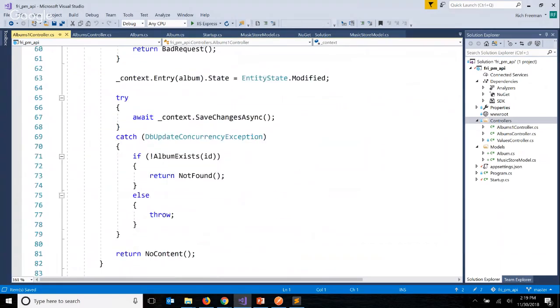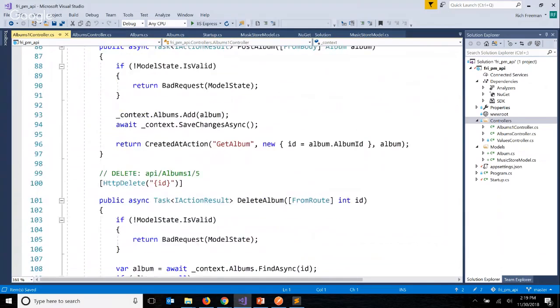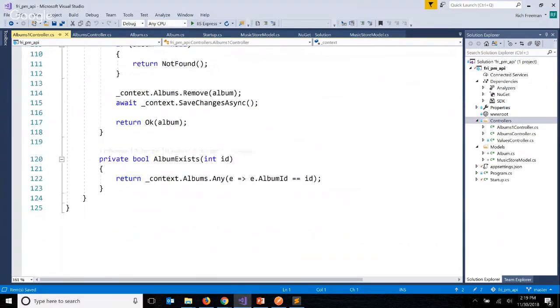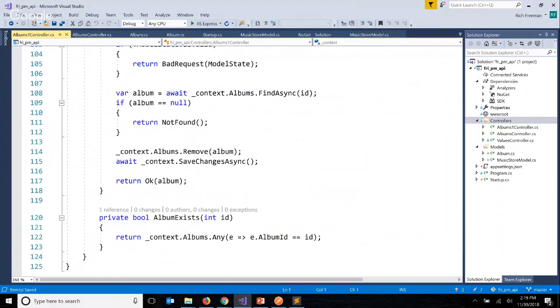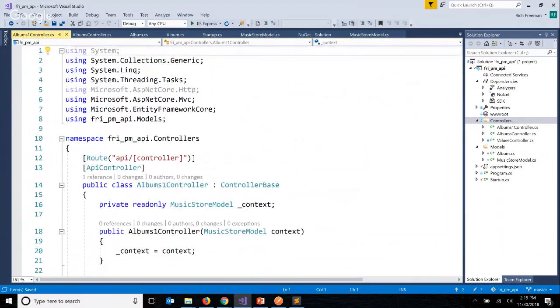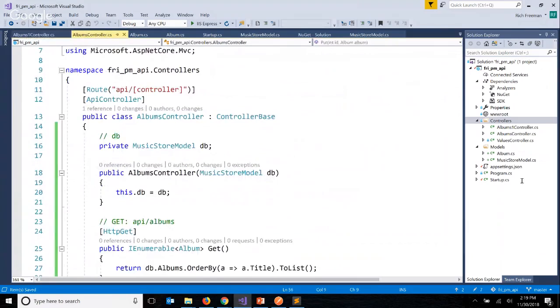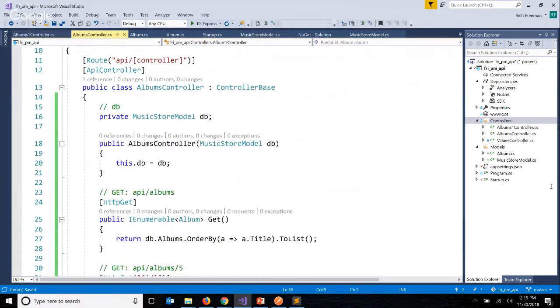Okay? So it's fairly similar to what we did manually. In your assignment, it's not that much code, so I'd prefer you actually create the API controllers yourself so that you're familiar with how they work.